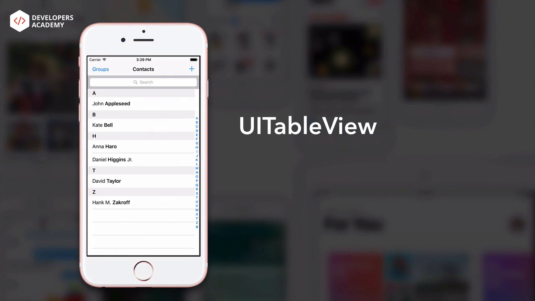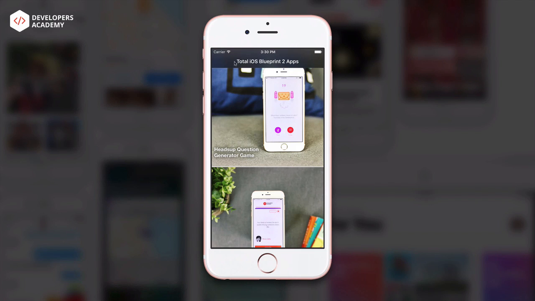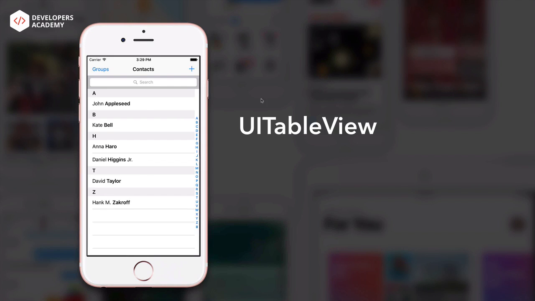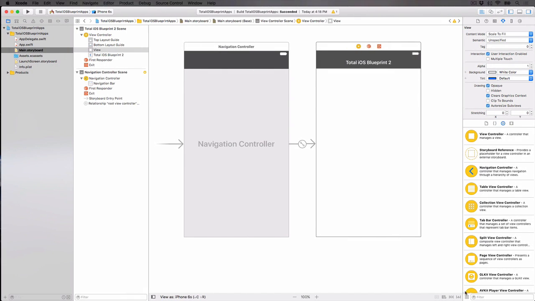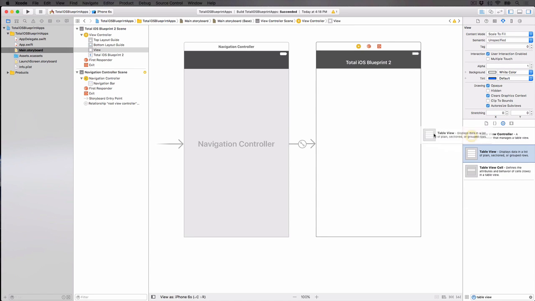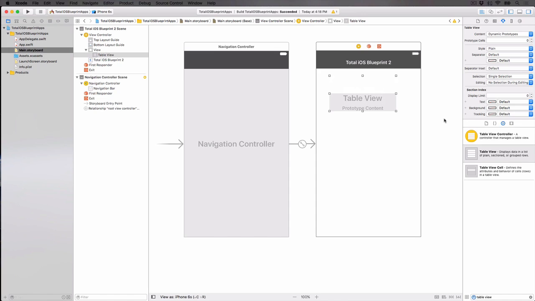Now, when we go back into our complete project, each of these things is a table view. We use a table view, and the simple app UI will look something like this, right? So all we have to do is go over here, search for a table view, and then I will drag out a table view to the screen like this guy.